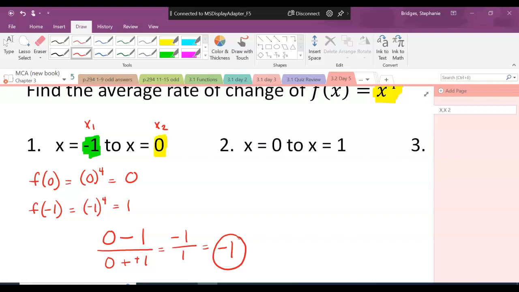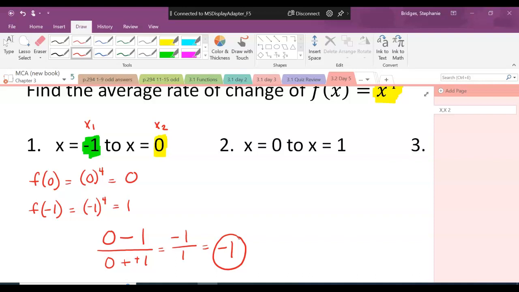The reason it's not identical to slope is slope is linear. Slope is for lines, rise over run. Well, these other functions that we're graphing are not linear. They're curved, or most of them. So we just call it the average rate of change. It's kind of how we're going either up or down depending on what your average rate of change is. So it's similar to finding the slope, except these aren't straight lines, if that makes sense.